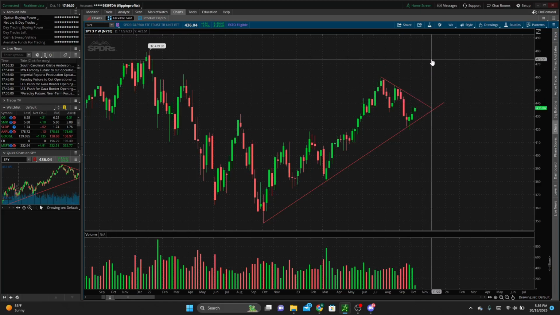Once you break it, you can expect a reaction. That's essentially what we're looking for, is areas where we've had reactions, and we look for price to do the same thing it has in the past. So as price comes up and looks at this point, we can say, is price rejecting off of this as it has in the past? All right, that gives you an idea that you could trade puts.